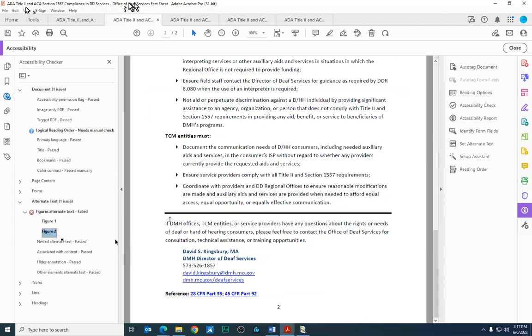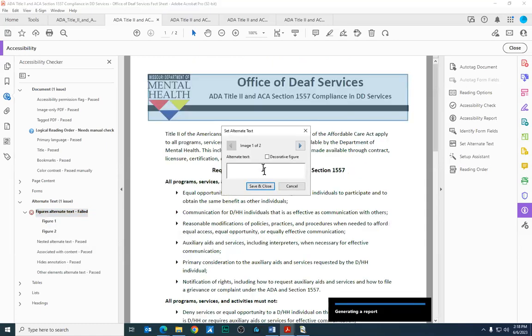This is a little bit harder to spot, but I actually have a decorative line that I'm using to separate text on the second page here. And so that's figure 2, and it's telling me that that figure does not have alt text. So I'm going to right click on figures, alternate text failed, and click fix. It's going to bring up a dialog where I can enter alt text.